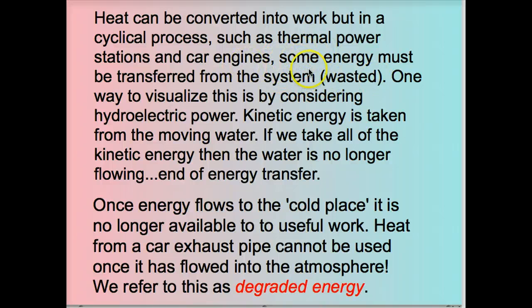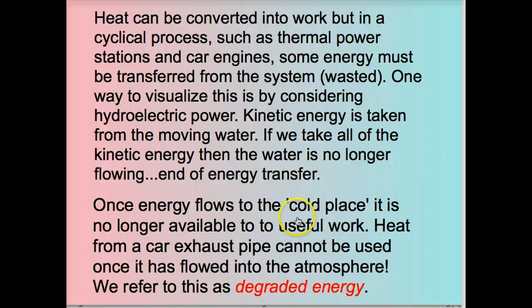In a cyclical process, such as a thermal power station or a car engine, it produces work every cycle, every revolution of an engine. We can't take all of the energy out. We can't convert all of the heat into work. Think about it like this. Think about kinetic energy taken from moving water, like in a hydroelectric power station. If we stop the water, if we take all of the kinetic energy out of it, the water has nowhere to go. The water has to continue flowing through the system for us to take any of the energy out of it.